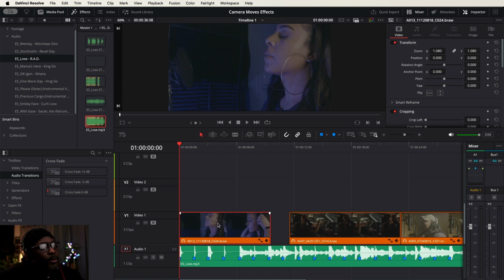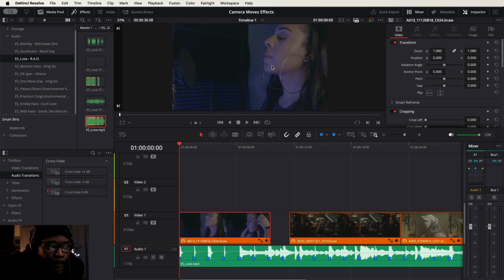Now, on set, you may have wanted to do a push in, right? But you didn't. And so now you've decided, I wish I could do a push in on this shot. Well, you can. So now remember when I said that however far the distance in numbers that you put from the start to the finish will determine how fast or how slow that movement is.